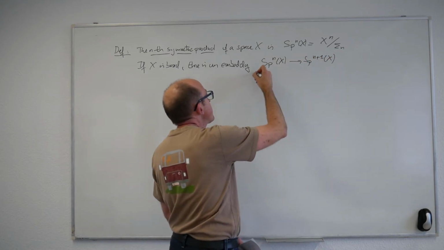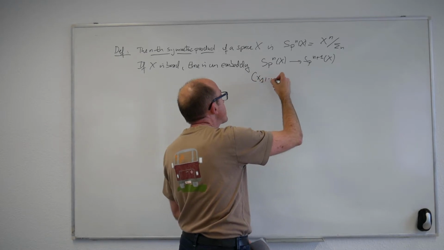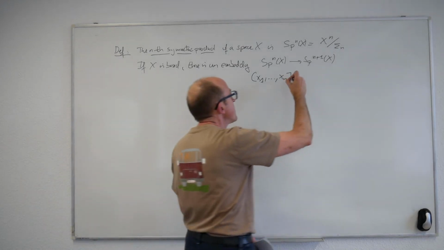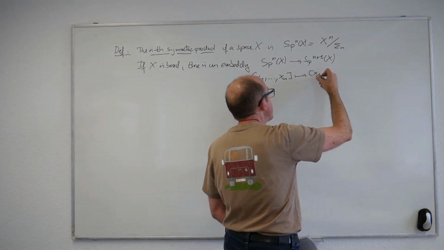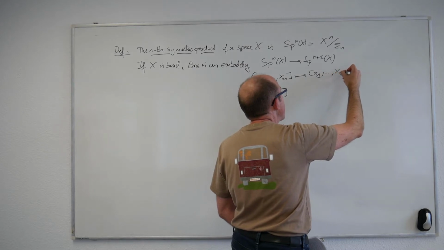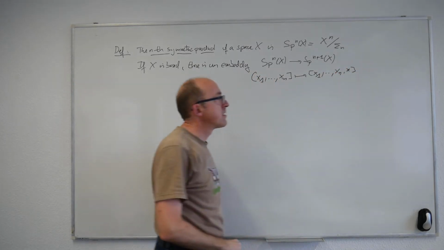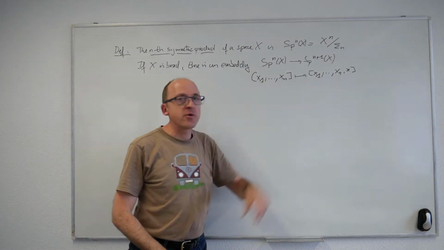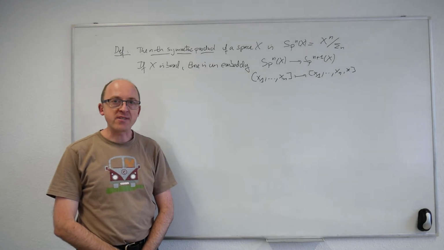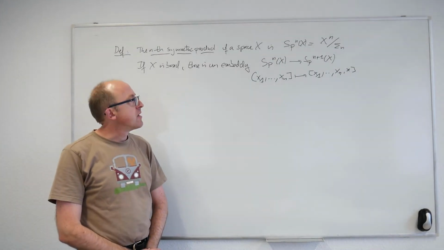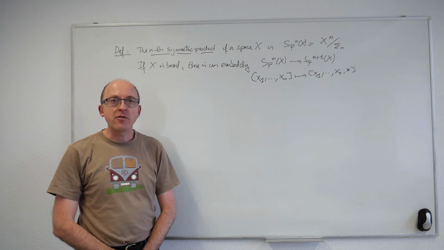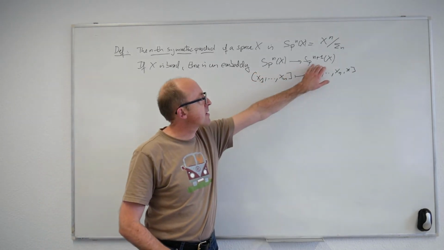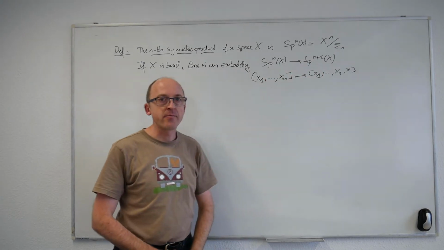It's just given by sending the class represented by a tuple x_1 up to x_n, so square brackets will refer to the equivalence classes, to [x_1, ..., x_n, *], the base point in the last slot. Since we have symmetrized the action anyhow, I could also have put the base point in any other slot, and this would be the same point in the same map. So this map is a closed embedding, and I will often pretend that it's actually an inclusion, so I will consider this as a closed subspace of this via this map.